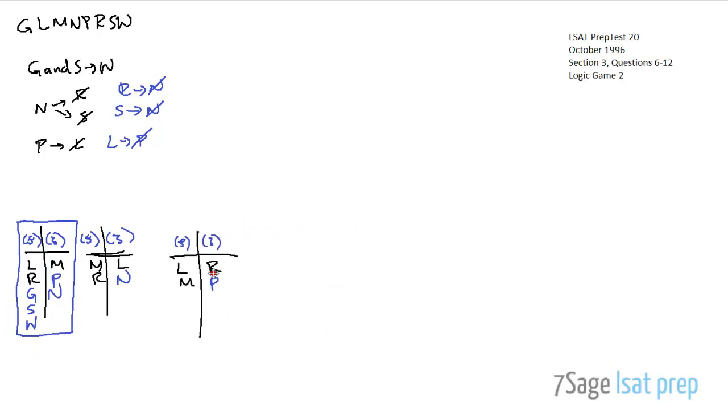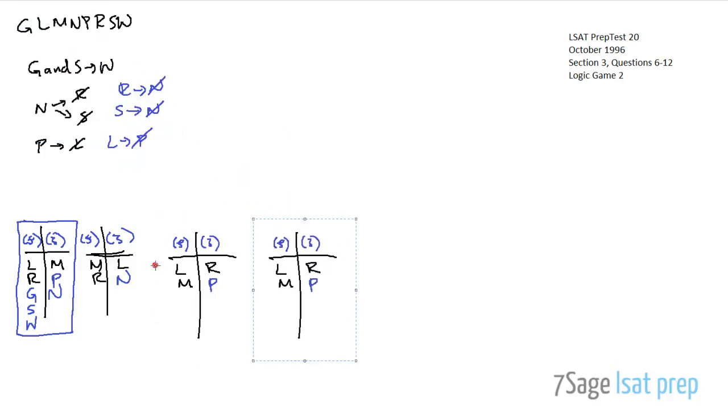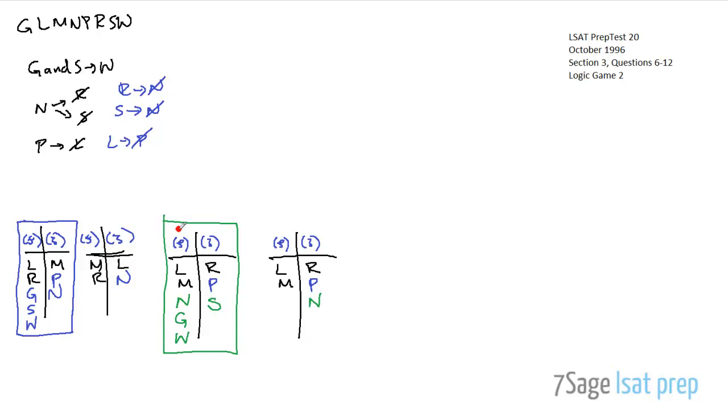But this one is interesting, because there's only a couple different ways that this could go. So let's make a copy and move this over here. Whenever I see things like this, there's still this gigantically restrictive N rule here. So I think, well, there's only two other ways this could possibly go. Either N is going to be in, or N is going to be out. Well, N implies no R, also implies no S, which means, oh, okay, great. Now we've got 3 in the out column, so we can actually fill in the rest of these. LMN, and what's left is G and W. So this is another fully solved scenario that we have.